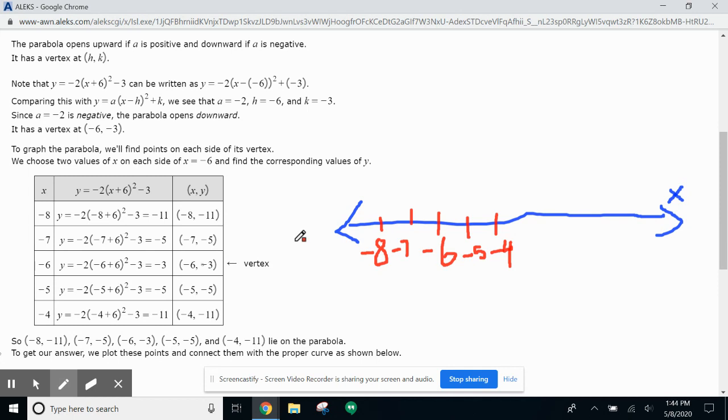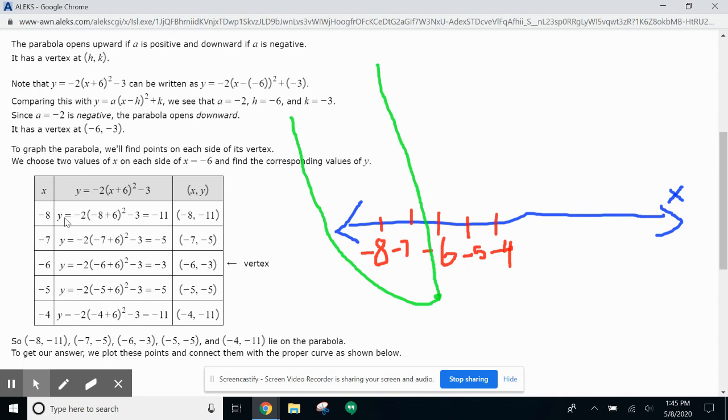So if our vertex is down at, I'm going to use green, -6 and -3, so that's going to be down here. However my parabola goes, it can be going up really steep, or maybe it's really wide, no matter what, I'm going to find two values on the left if I choose the next two values, -7 and -8, and the next two right values, -5 and -4. So what they did in that table is they put -6 in the middle, two numbers to the left on the x-axis, and two numbers on the right.